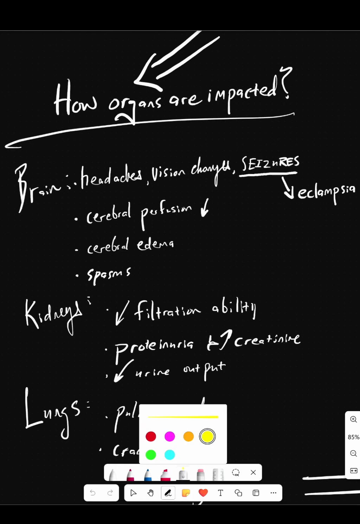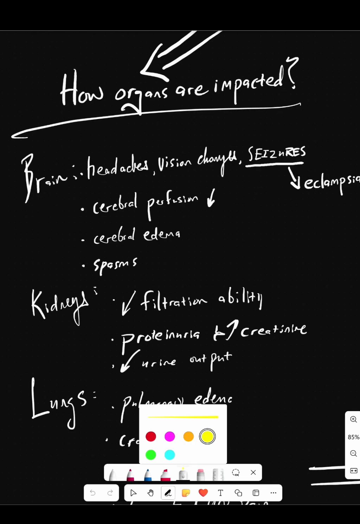Kidneys, this is going to decrease their ability to filtrate due to a reduction in blood flow. So they're ischemic, and any organ that is ischemic is not going to be as able to perform its job. And the kidney's job is to filter things. And so you could see protein in the urine as well as increased creatinine, which, in EMS, again, we're not going to have access to those lab values, but it's just something to keep in mind.